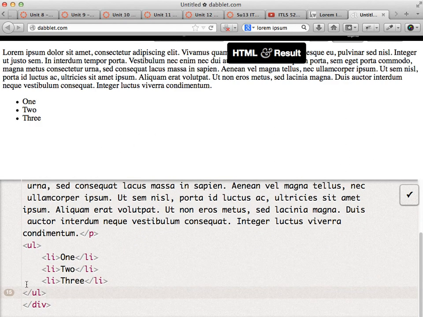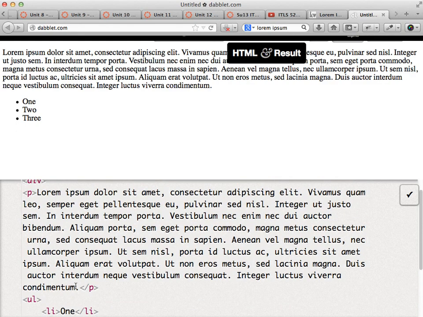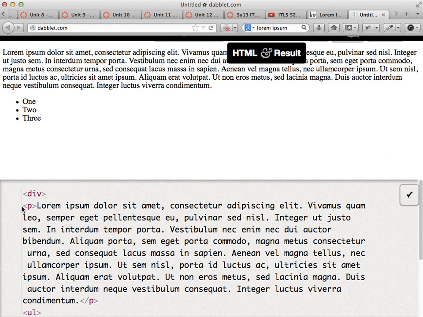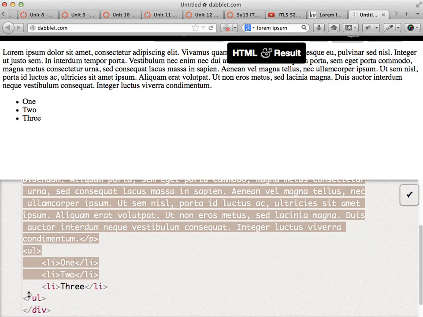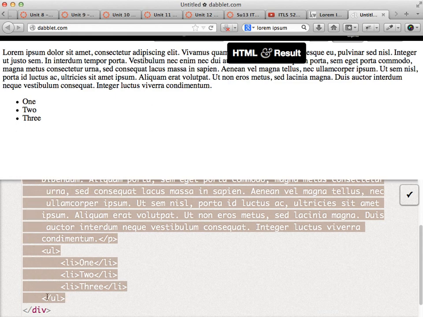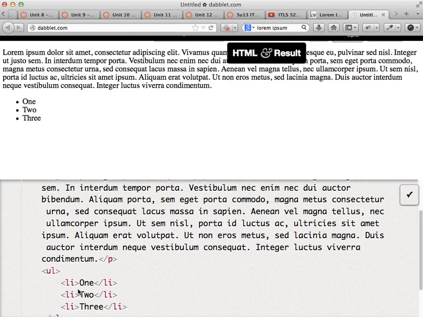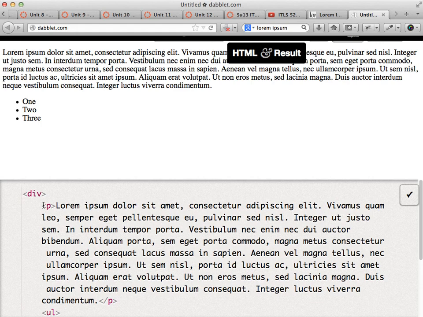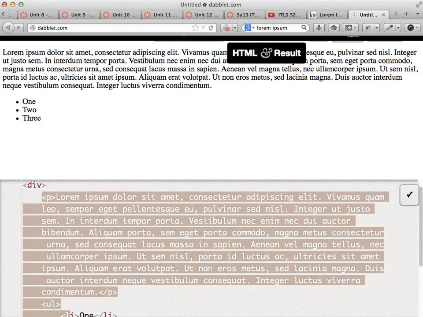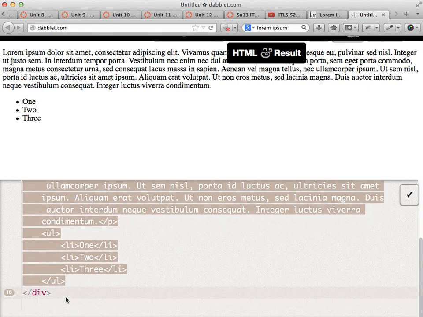Now I'm going to create a new div. And actually, a good practice when you're working with structural level elements is to indent everything that's within that structural level element so that you can see a little bit better the relationships that are happening.